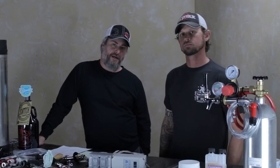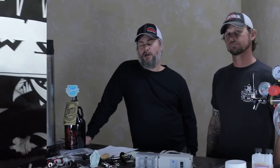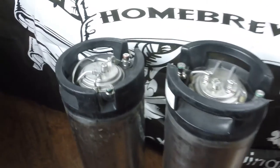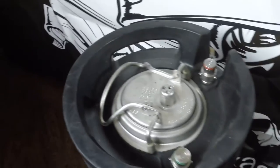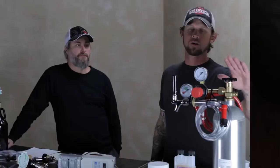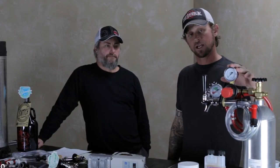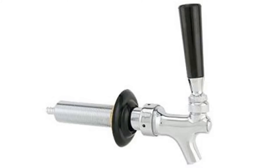The next item that you'll need is a keg to put your beer in, to carbonate and to dispense from. There are a couple of different types — these are basically old soda kegs. There's a ball lock, which has a relief valve, is a little taller and a little skinnier. And then the pin lock, which is a little shorter and does not have the relief valve. There are three other components that are very necessary: the CO2 tank, the regulator, and a way to dispense your beer — maybe a cobra tap or a shank and faucet.